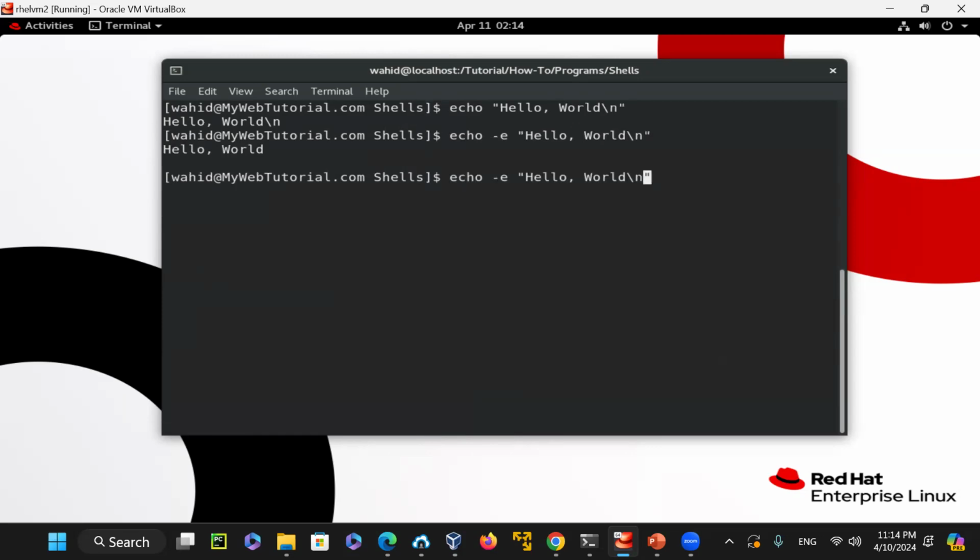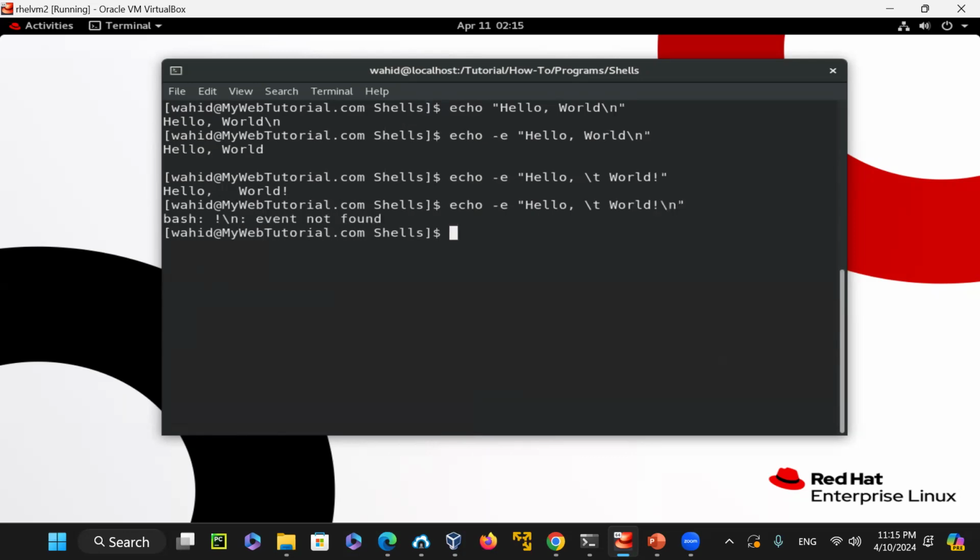So if I have a tab here, say hello, and then /t and then say world here with a space and bang. So instead of that, I could do this one, and now there's a tab in there. And then if I just do something like new line character, obviously, the bang is the problem here. It says event not found, so you have to skip that one, and then do /n. That is what that problem with the bang is.